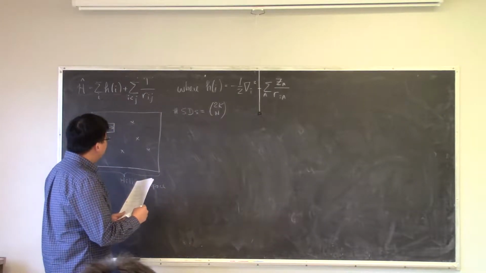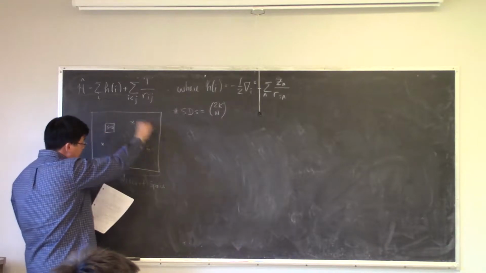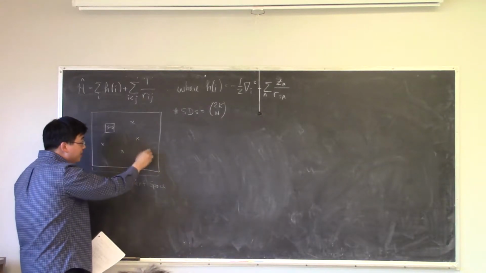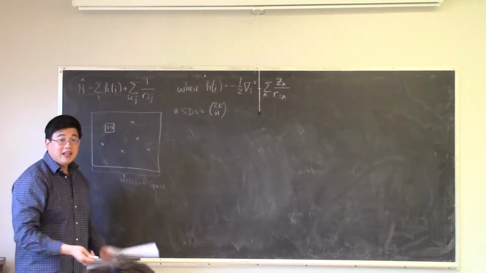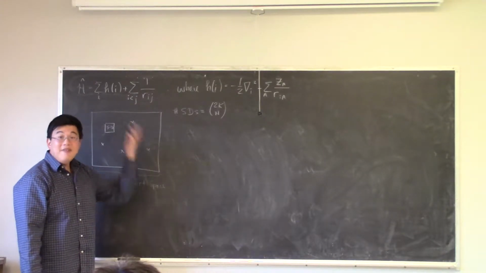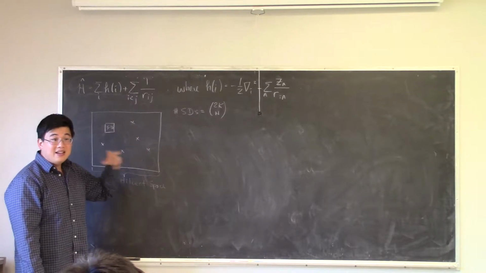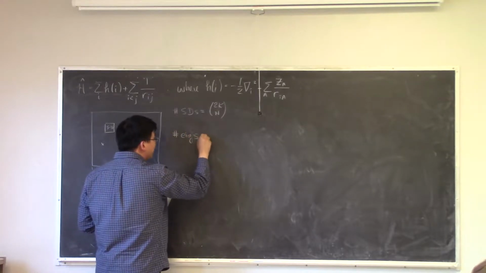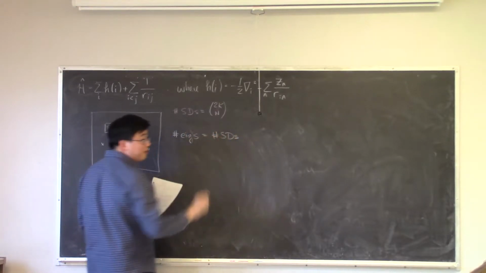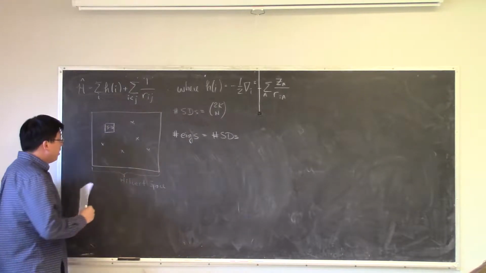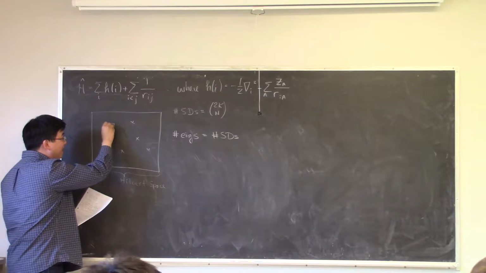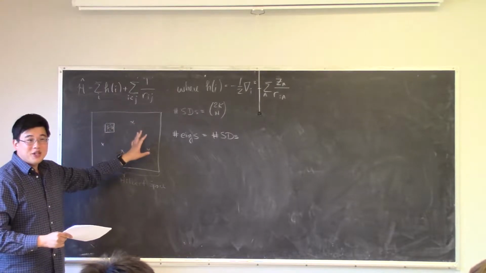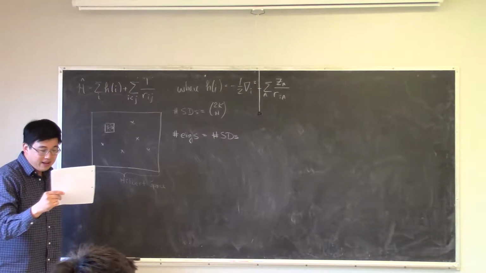And then, because these Slater determinants span the Hilbert space, so do the eigenstates of the Hamiltonian. So there's the same number of eigenstates of the Hamiltonian. In principle, the Hamiltonian has infinite eigenstates, but because we're using a finite basis set, you can only get a finite number of eigenstates. So the number of eigenstates is equal to the number of Slater determinants. Even though you can imagine there being a number of dots inside this box, the number of dots inside this box is the same as the number of x's, which are the eigenstates of the Hamiltonian.